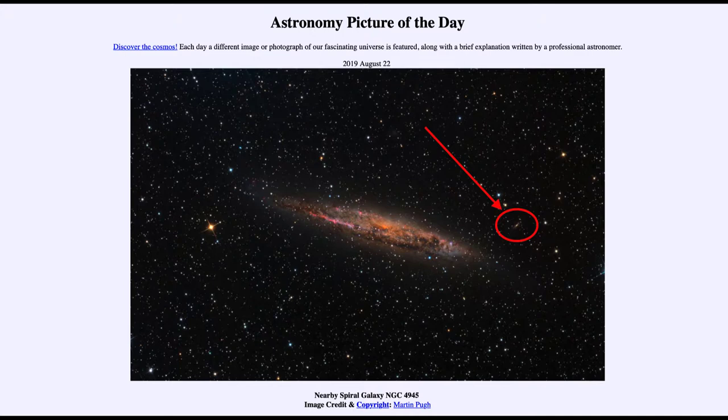So all of this can tell us that it is indeed a spiral galaxy, even though we have no way to go see the great spiral arms. We would have to travel out to the distance of this galaxy, 13 million light years away, to be able to move around and look at it from different perspectives.